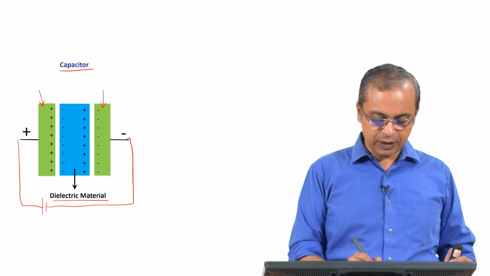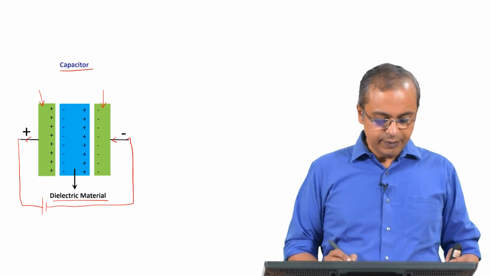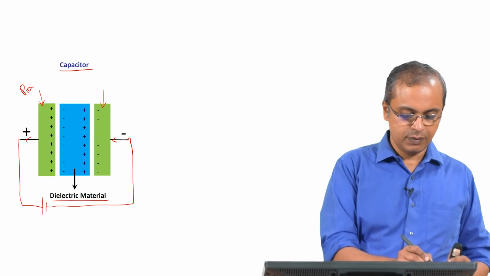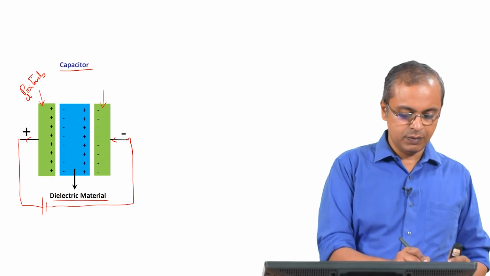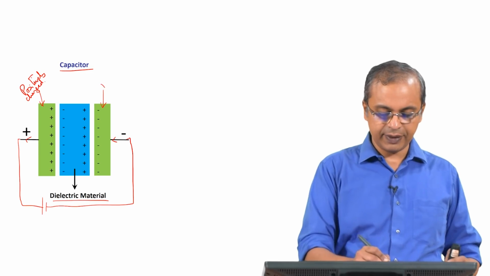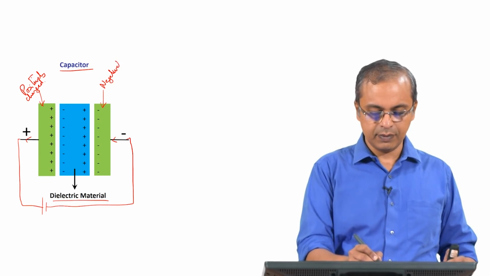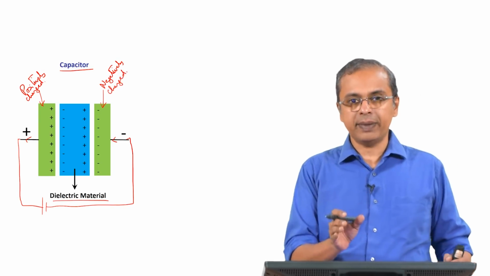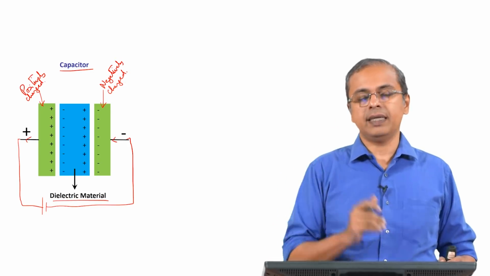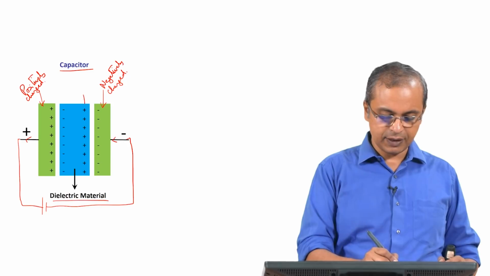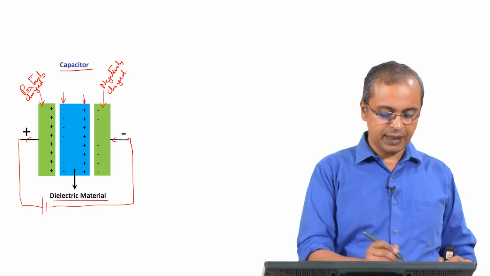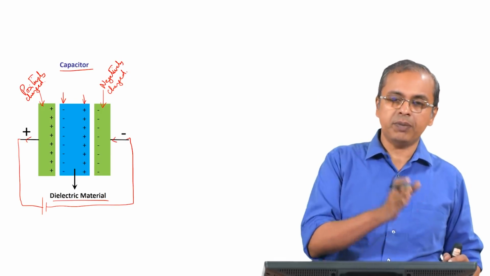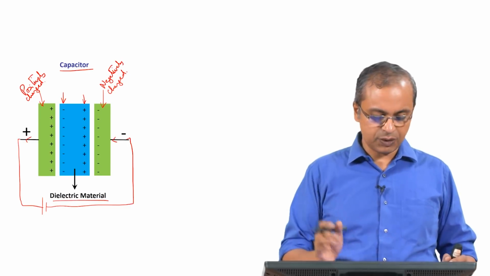As you supply electrons to this side and you take away electrons from here, this becomes positively charged, this becomes negatively charged. And then correspondingly the side of the dielectric material that faces the negative electrode becomes positively charged, and the side of the dielectric material that is facing the positive electrode becomes negatively charged. So overall there is charge neutrality, there is the same amount of positive charge as there is negative charge.